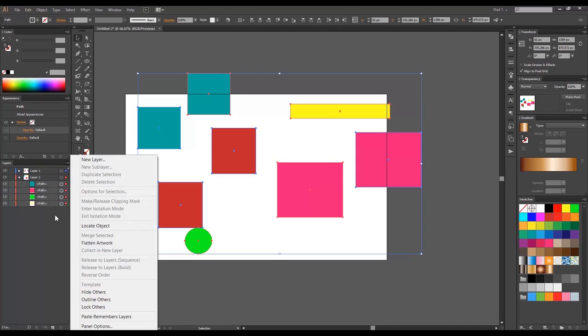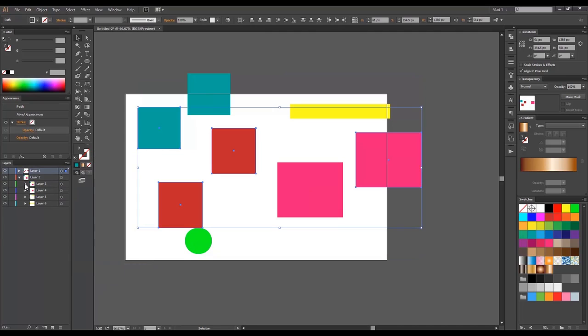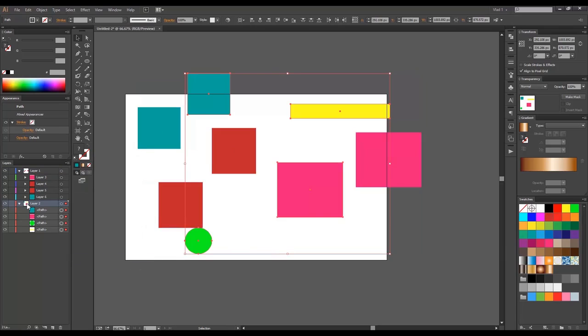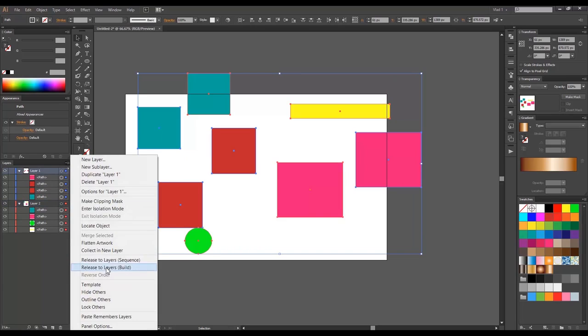You can also, let me select this, release to layers, build, which is a similar idea, but this time there will be 1 less shape for each. So if we go again, sequence, and build. We also got the option to make templates, hide others, lock, and panel options.